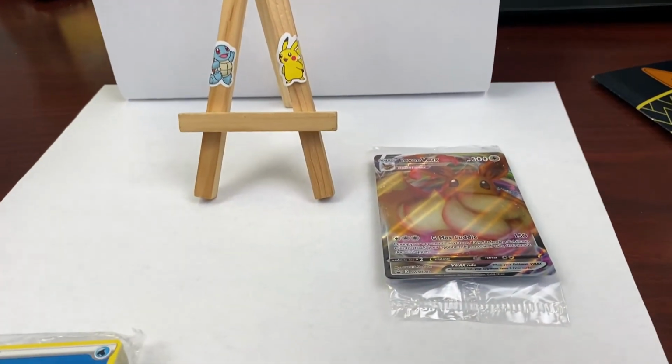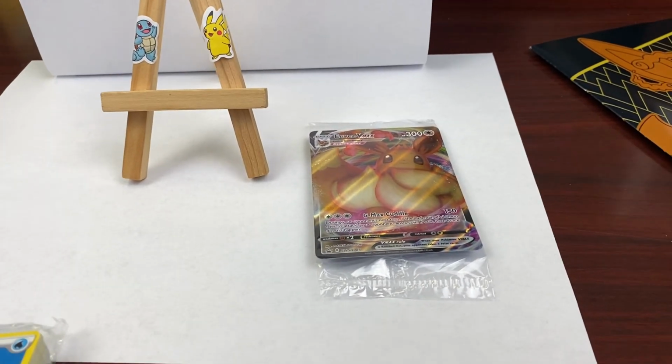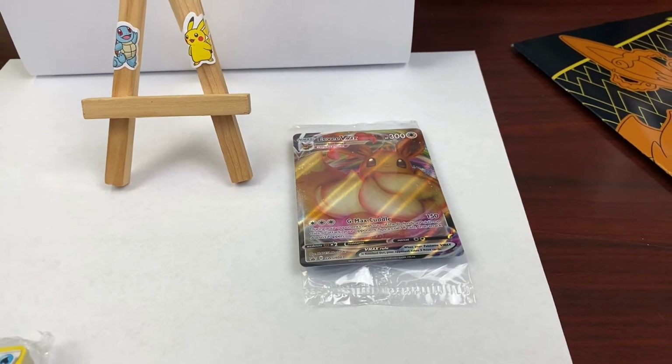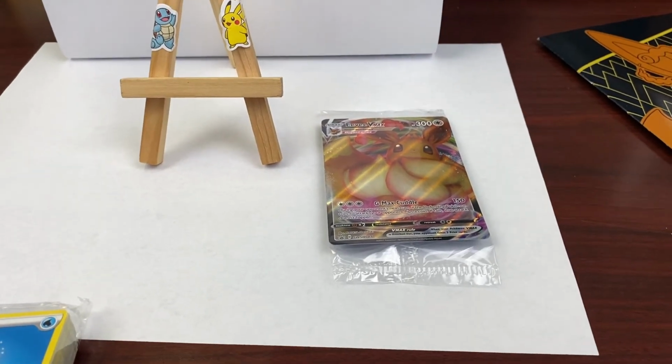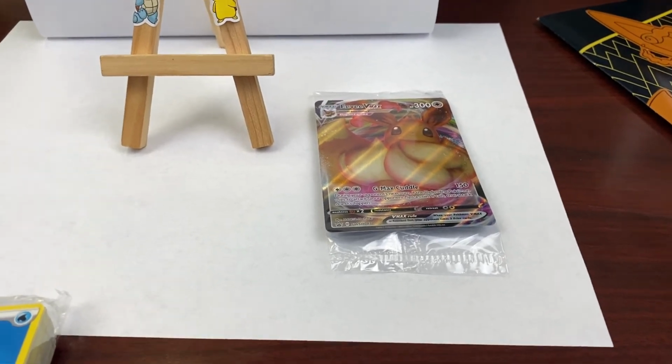What I'm going to be doing is taking you guys over to my phone screen, and I will walk you through step by step on how to list this item on eBay, and I'll give you guys some ideas on how to list other items too. Again, guys, this isn't really supposed to be an in-depth tutorial. I just want this to be something that pushes you in the right direction.